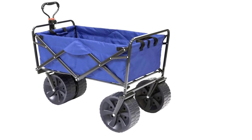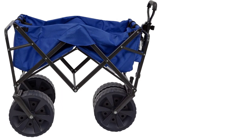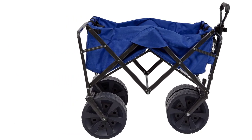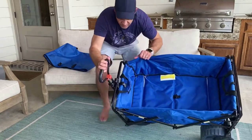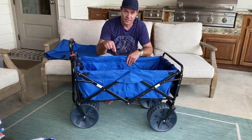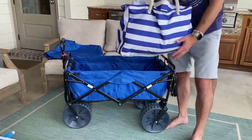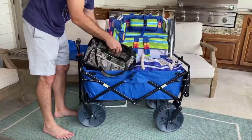Despite the inconvenience of its size and wheels, we had no trouble hauling our cooler, beach bag, toys, and drinks. The wagon has 600 denier polyester fabric and a steel frame to weather harsh salty coastal conditions. The fabric can't be removed like the Beau Jardin Wagon but can withstand a hosing down after a day at the beach because it is mildew resistant. While the wagon has a weight capacity of 150 pounds, the manufacturer recommends only loading up to 50 pounds when hauling in deep sand to ensure smooth rolling and prevent the wheels from getting stuck.